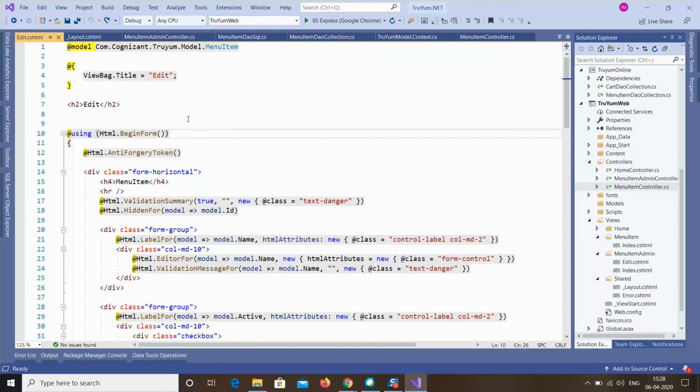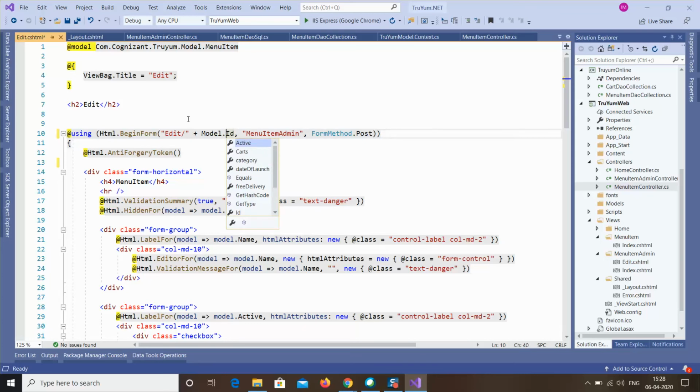Right now it's by default hitting the edit one, but we have to give a concrete action with a particular name and define the form. So now this is one of the methods for edit, that I'm redirecting to the edit. I'm passing the ID. In our case, this is the menu item ID.